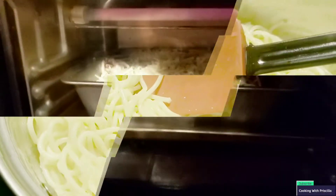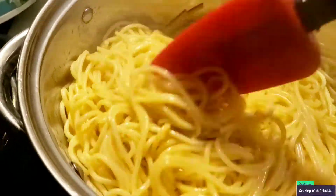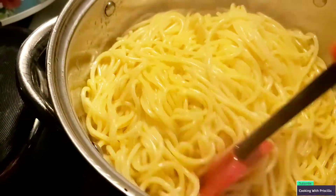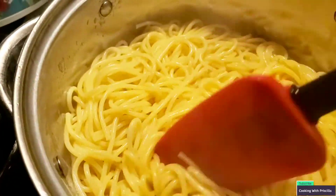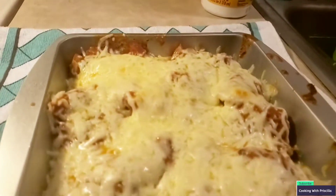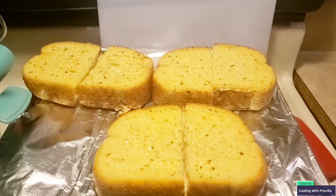Let's bring this over to the toaster oven — I already turned it on. The pasta is done; I put some olive oil in there to keep the noodles nice and soft and glistening, so just mix it up like so. Now let's open the toaster oven — this is exactly what I wanted. Look at this! She is pretty! Now I'm gonna put the garlic bread in and set it to 350 degrees for about 2 to 3 minutes.